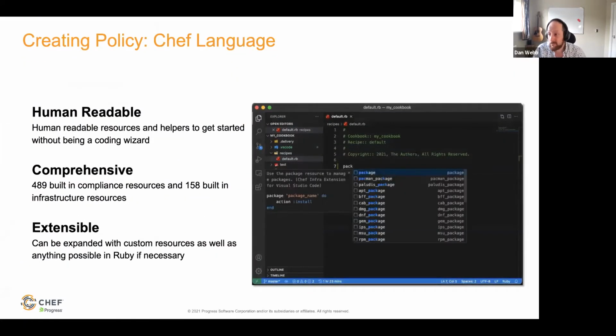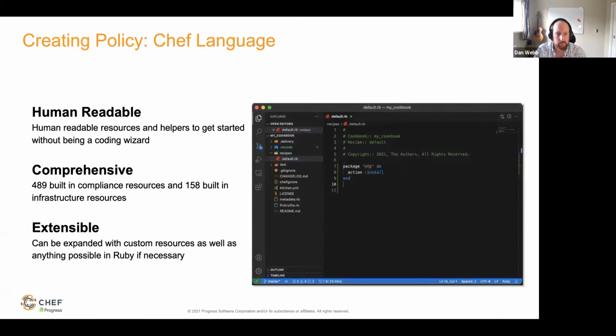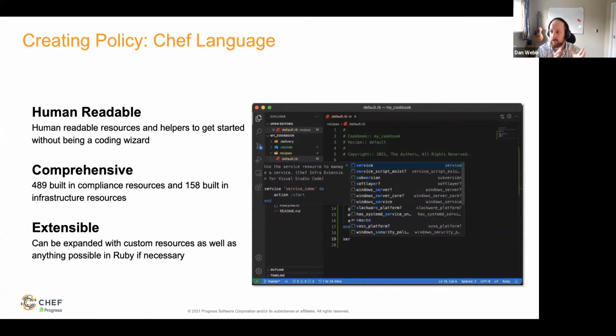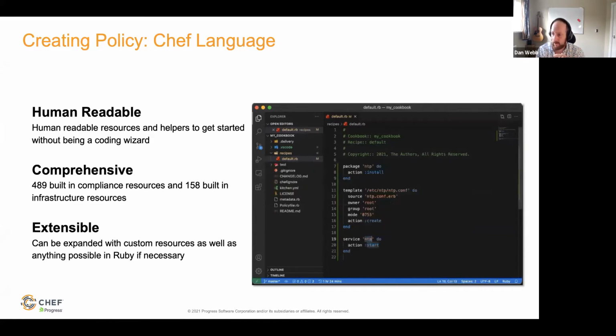And there have been numerous Chef language improvements here. When we're developing policyfiles or policy code here, we can use human-readable blocks, which you would be expecting from Chef. However, the built-in Chef resources have been improving over the last 2 years since we've moved from ChefDK to Workstation, things like NTP servers and that kind of stuff.